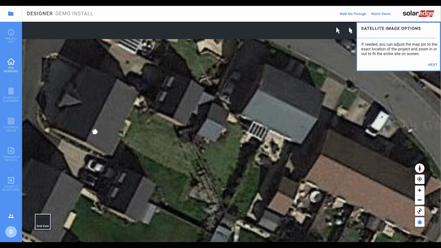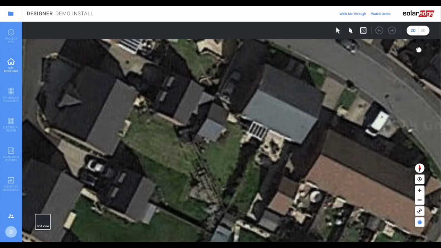One of the things that I can't do with this tool in terms of mapping it out is connect these 2 roofs on a singular string. And I'll talk a little bit more about that as we go through, so keep that in mind, but the total outcome should be similar.